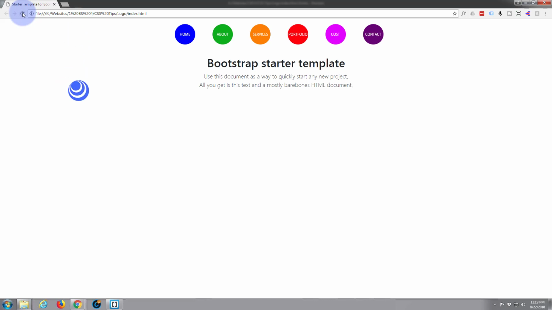There you go, it's sort of bouncing left, right. So that's probably a little more than you want on your website, but it demonstrates what you can do with that CSS.